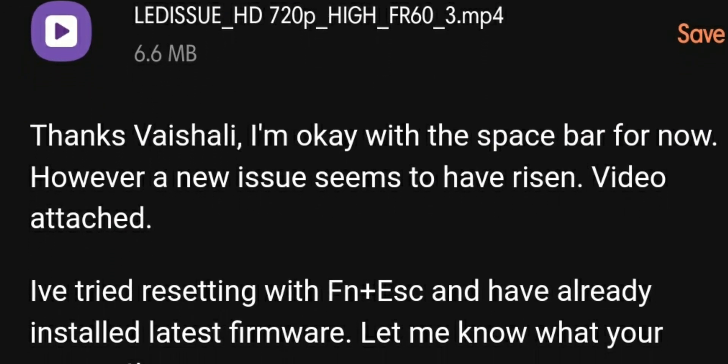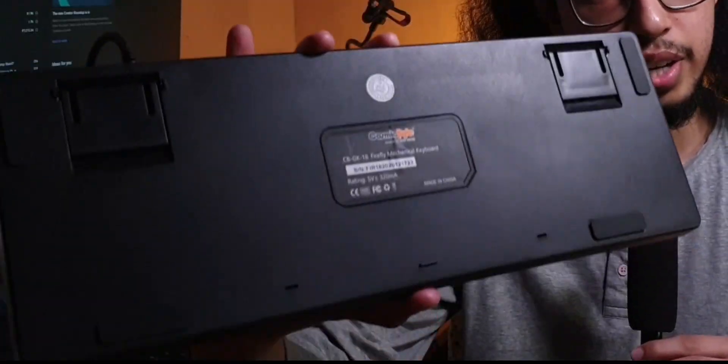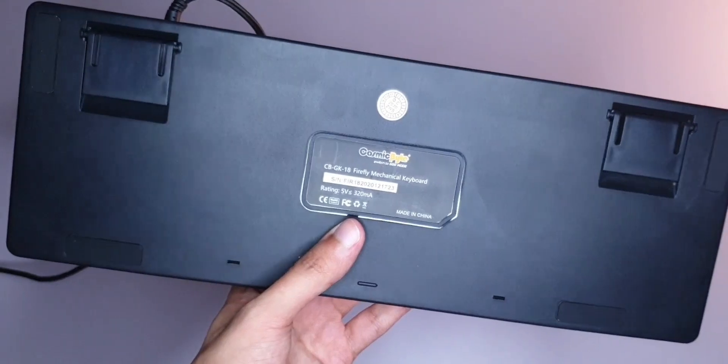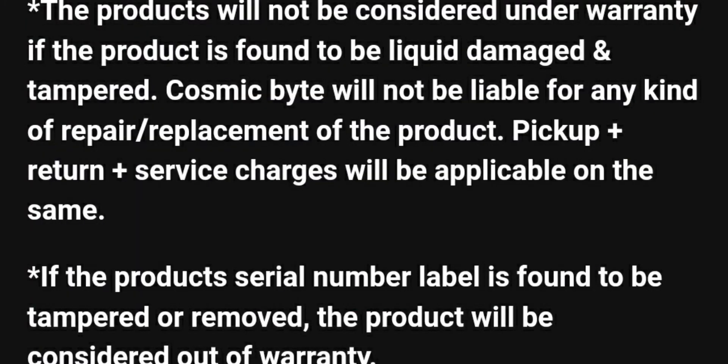It was under warranty, so I contacted support via email. They asked me to send product pictures from every angle, front and back. During one of my videos, I had removed the back panel sticker, which is important because it has your serial number. I found the sticker and stuck it back on. Without it, you can't really claim your warranty, so keep that around.